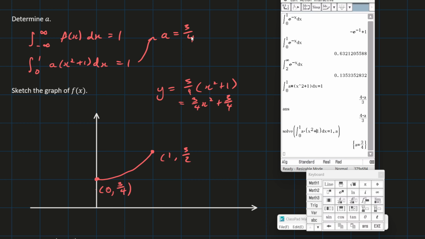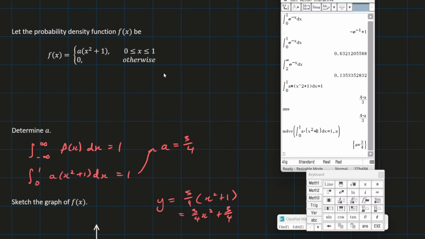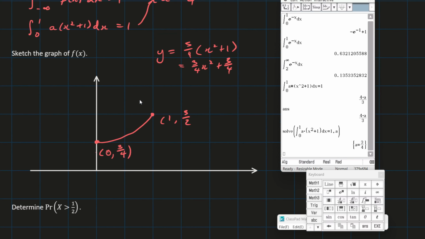Now, a lot of people would stop here. And it's a problem, and that's the reason why I brought this question up, and that's why I'm doing it from scratch. It's because a lot of people forget this 0 otherwise, which is almost the most important part of this graph, because you have to define the x value everywhere. It's like sketching a part of a graph without having all of the parts there. It's incomplete, and it doesn't force everywhere else to be 0, which is really important for a probability density function.